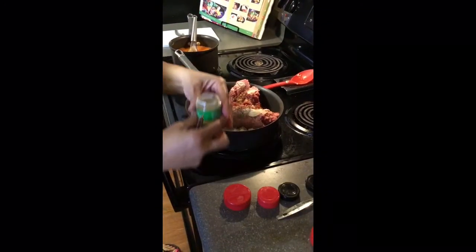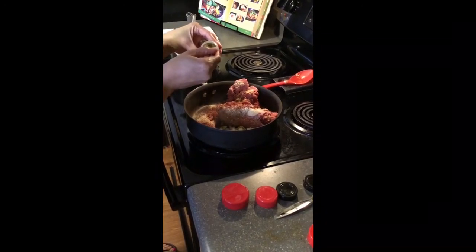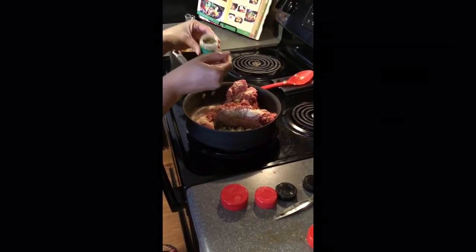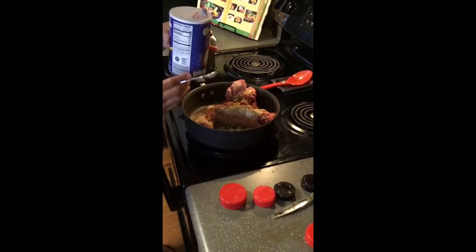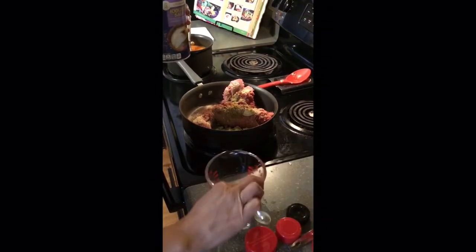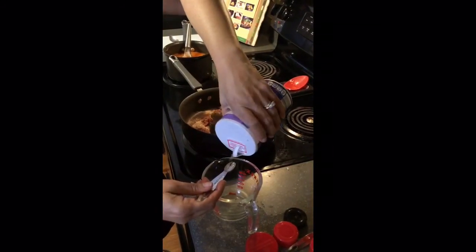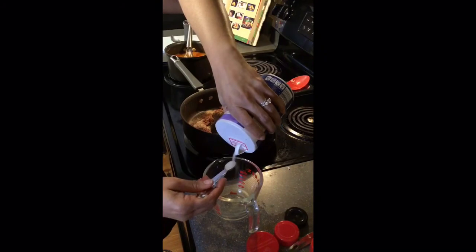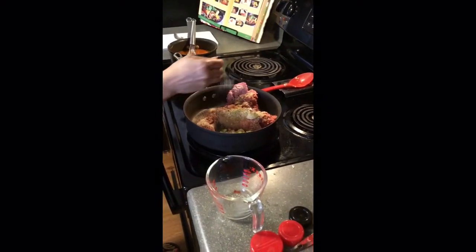We're going to do 1/4 of a teaspoon of oregano. And I have ground oregano, or you could use the flakes too. So I'm going to sprinkle that around. Ooh, it's smelling good. And then we're going to finish by adding salt. Now I'm not going to pour it right over my dish. So I'm going to use my glass measuring cup just to catch any extra salt I might accidentally pour. Yep, there it goes. Okay, I'm going to shake off the extra. I'm going to sprinkle the salt around.